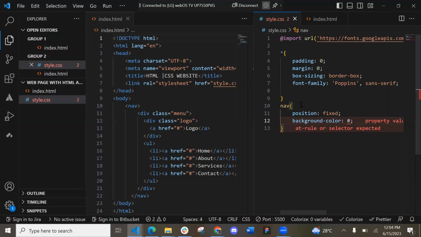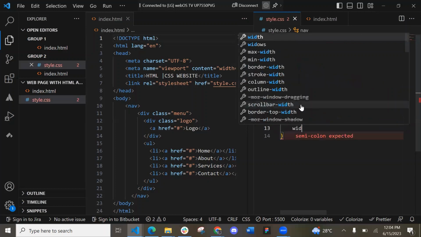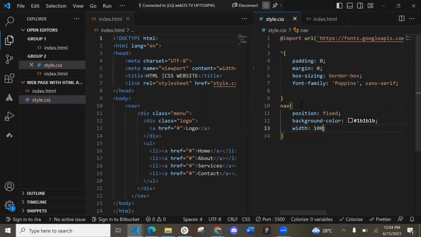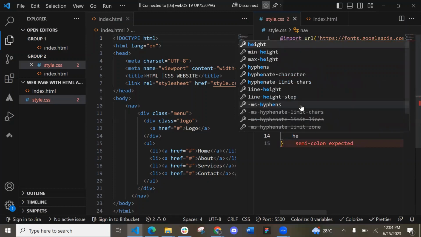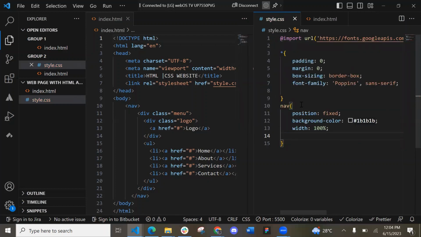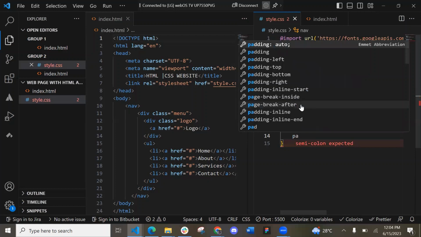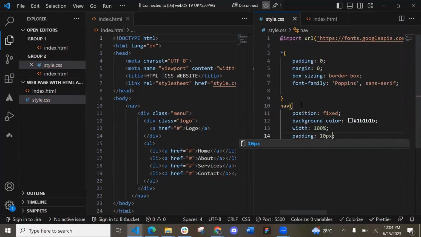So it's not going to be like our normal black, this is like very black, 1B1A1A. I'm going to give it a width of 100%. I don't need the height of 100vh, so I'm just going to use the padding to determine the height. So padding of 10 pixel top and bottom and 0 pixel left, right.